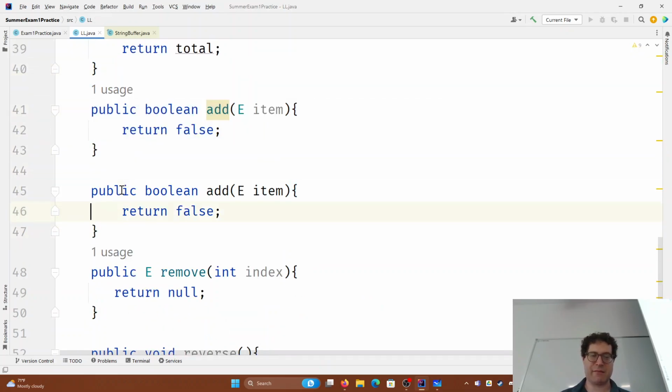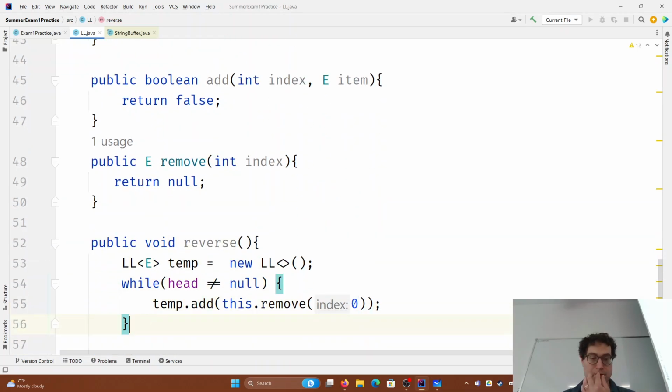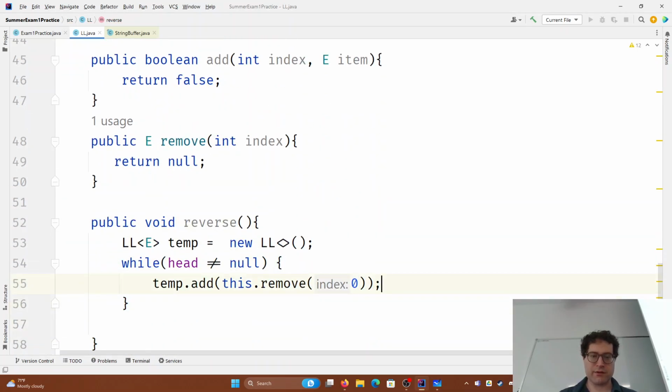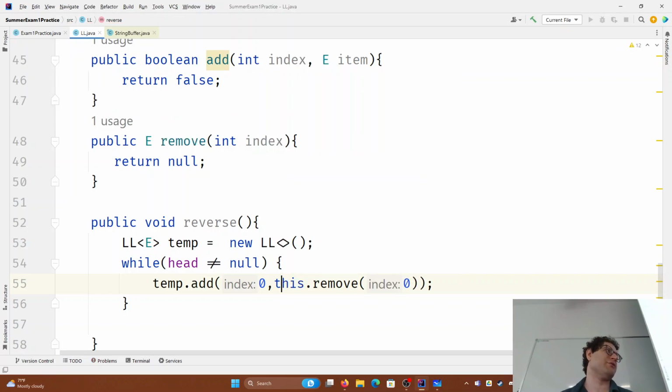Then we have our second add method, which takes in int index, item. What we'll do is add this into our temporary list. Rather than adding it to the end, we'll add it to the beginning of the list. And what this will do is that temp will hold the contents of our list in reverse.